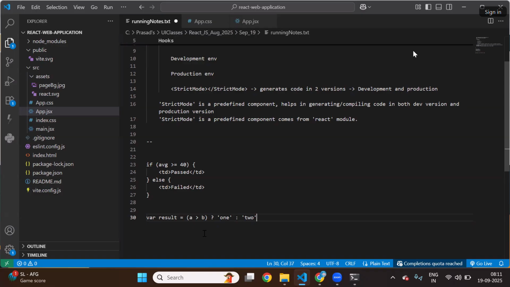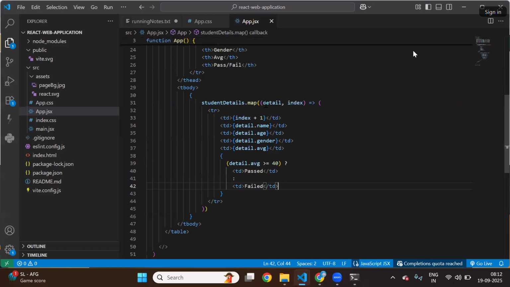If A is greater than B and it is true, it will go for the first execution. If it is not, it will go with the second execution. And I am doing the same directly within your HTML. This is the magic part, this is what the markup provides for us. You could add the iteration too, you see the dot map method. It is JavaScript code, but you can use JavaScript within your markup.